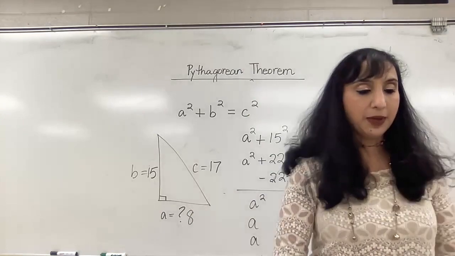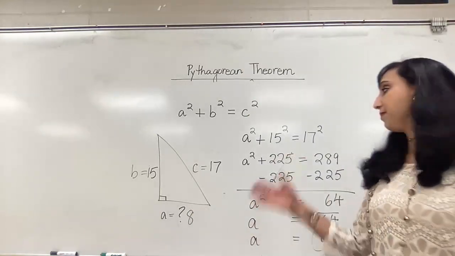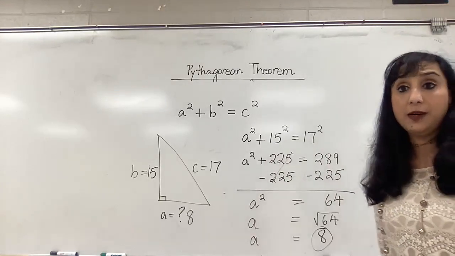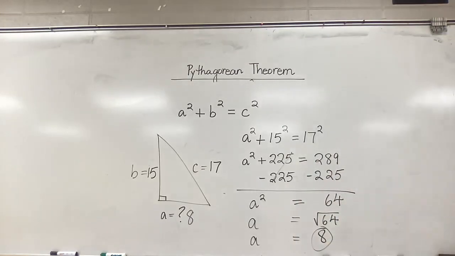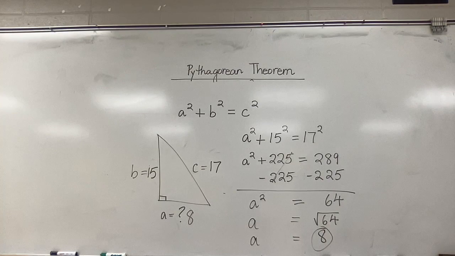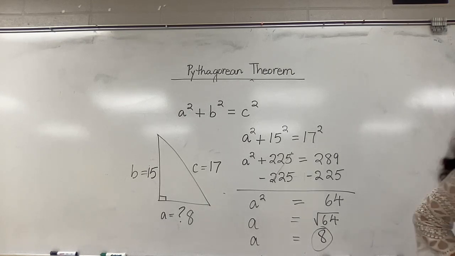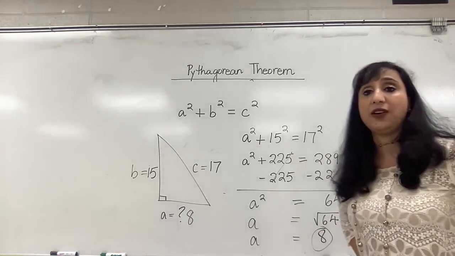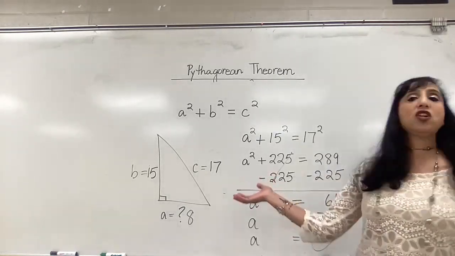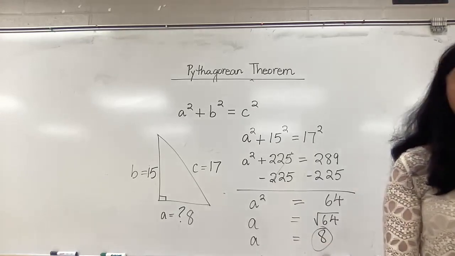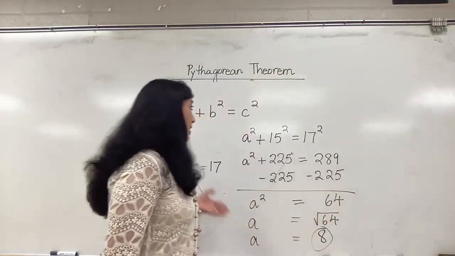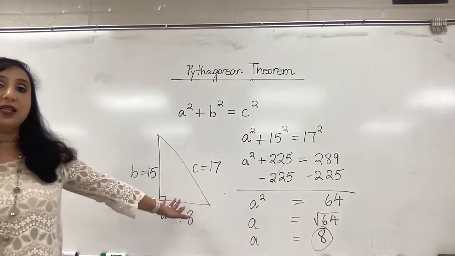So it's very simple to find the different lengths of the right angle triangle, whichever one is missing. And there are certain numbers which are Pythagorean triples. A Pythagorean triple is nothing but three positive integers that fully satisfy the Pythagorean theorem. We've actually been working with perfect integers that satisfy it so far, and there are certain triples that completely satisfy this theorem.